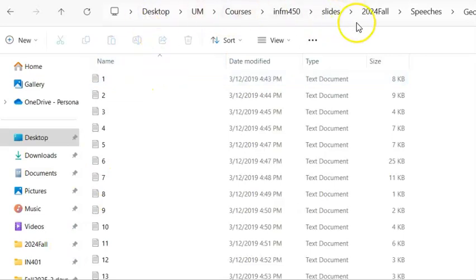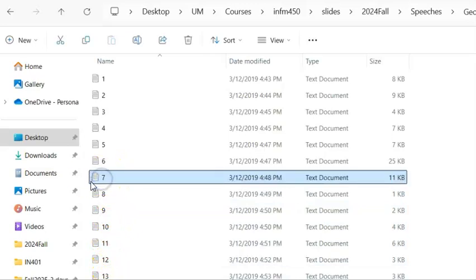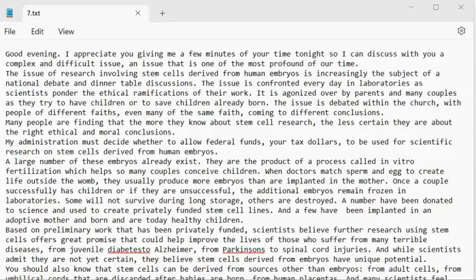Here in this address, we have several text files, and we want to read, let's go for text 7. Here is file 7. When you are doing the practice, you can choose any text file that you have at your disposal.